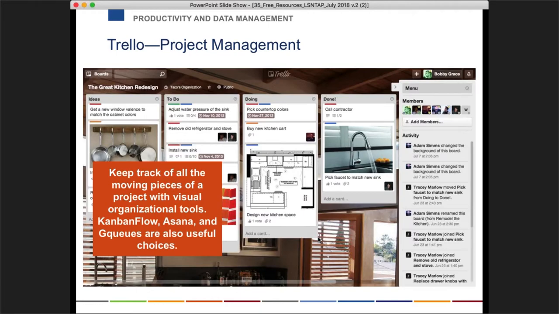GQs is an interesting one that basically allows you, for those of you who are project managing out of your Gmail, to turn your Gmail inbox into a Kanban board, which I don't recommend. I did play around with GQs a couple years ago, and it is a super interesting tool, but I recommend having email be email and trying to have less of it, and then doing project management in something like Asana or Trello. But that's me. Ken, do you have anything you want to throw in there?